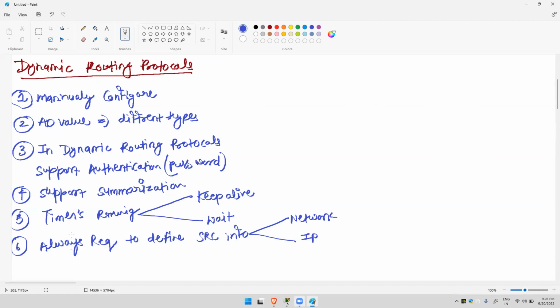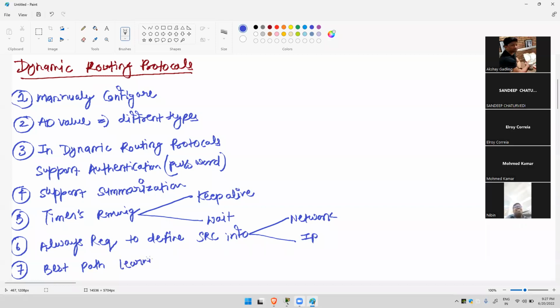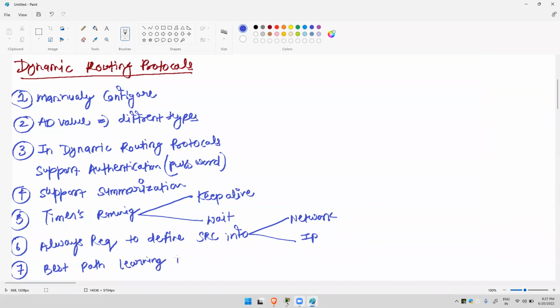IP. Clear? One more thing, seventh: best path learning mechanism.